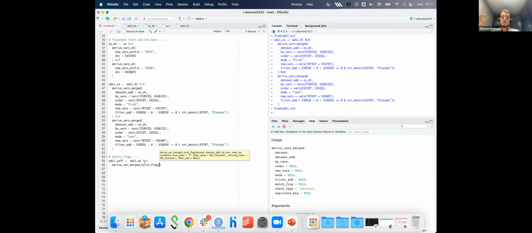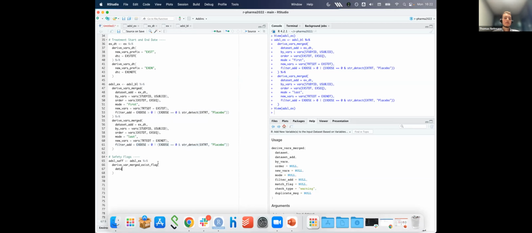And if that condition is met, we'll just flag it as true. And if it's not, we'll flag it as false. And so for our first example, the safety flag, it's basically asking, did the patient receive any valid dose? Valid dose being, again, specified as we did above here. So it's the same condition. And if that's the case, we'll set this new variable we'll create to Y, and otherwise we'll set it to N.